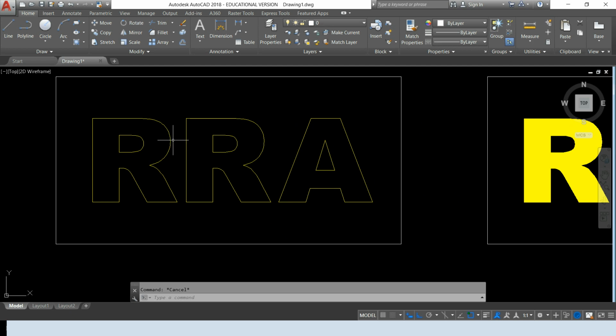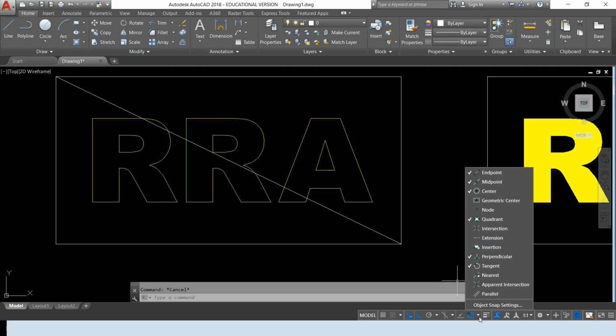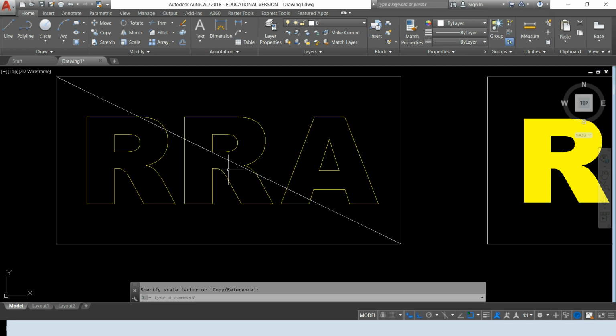It'd be wise to do the following. On the 0 layer, draw a line from one side to the other, opposite corners, and you could use this midpoint snap as a center. We are going to offset these lines to create an outline of our letters before we go on to the next step.